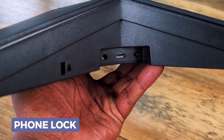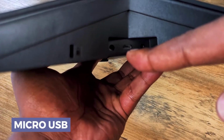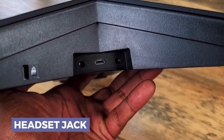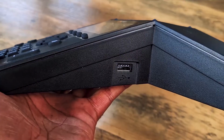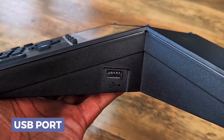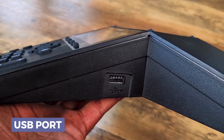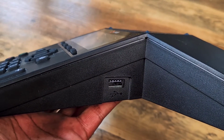Okay, so if you look closely here, you've got a phone lock here. You've also got a mini USB or a micro USB here. And then this here, it looks like it's a headset jack for like a 8mm or something like that. Last but not least, and this is my favorite, there is a USB port here. Now, I highly doubt that this is for charging the phone. My guess is that this is for a USB headset, which means, and if this is what I think it is, this is actually pretty impressive and I'm gonna put it to the test.